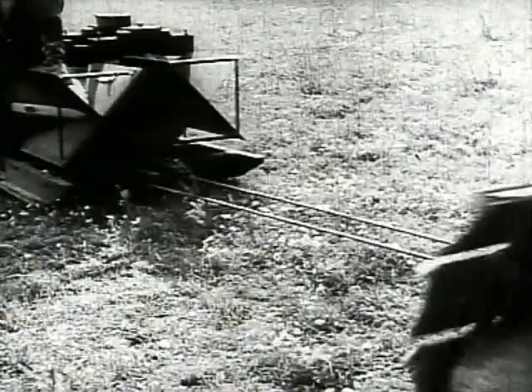This was followed by the F version, which was basically similar, and then the G, which had more powerful 1,475-horsepower engines. The 20-millimeter cannon were reinstated, and some aircraft were also fitted with guns firing directly upwards. This arrangement enabled them to attack Allied bombers from directly underneath, where they were most vulnerable. Most 110Gs became night fighters, with a third crew member to monitor the Liechtenstein airborne interception radar and direct the pilot onto a target.